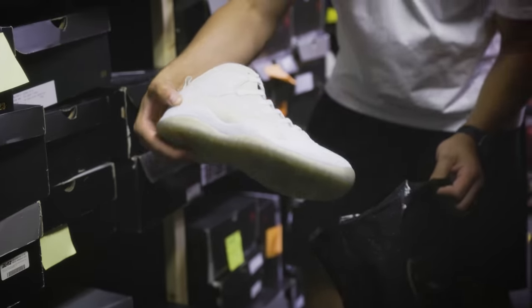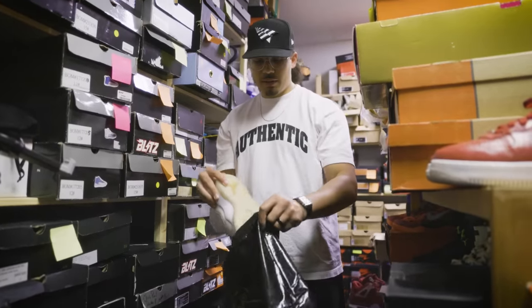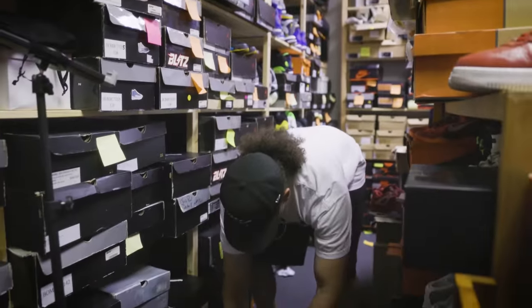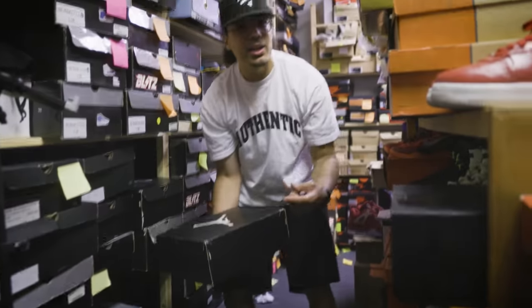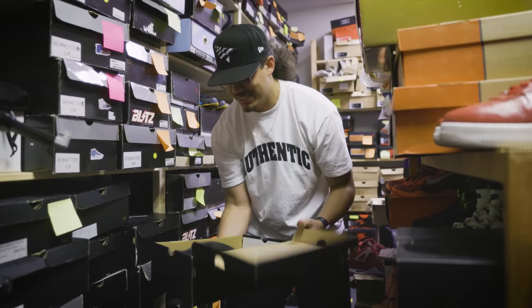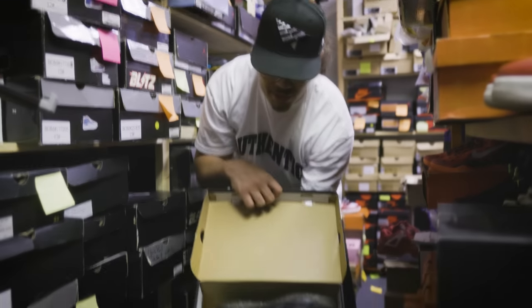OVO 10s. This is a very interesting thing when it comes to Drake's shoes. Let me know down below in the comment section. I feel like he has the worst collaborations, low-key. When it comes to like Eminem, Travis Scott — you know what I'm saying — Drake doesn't pass any of those. They just kind of slack, man.